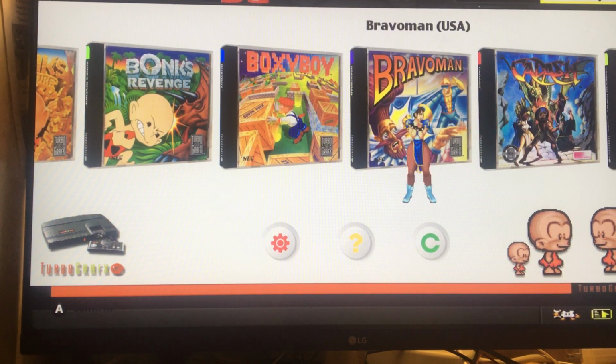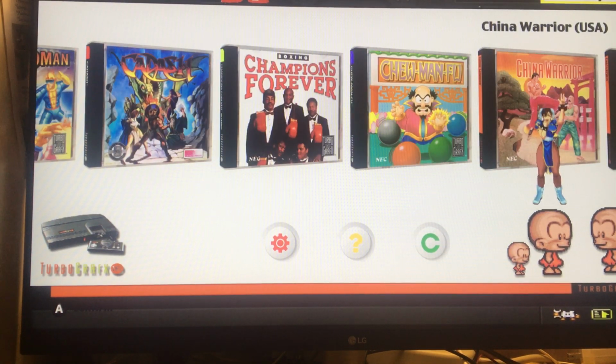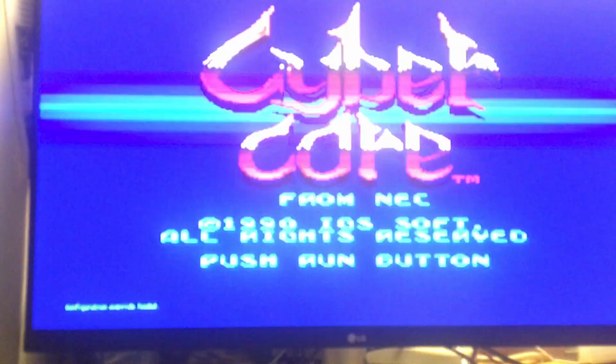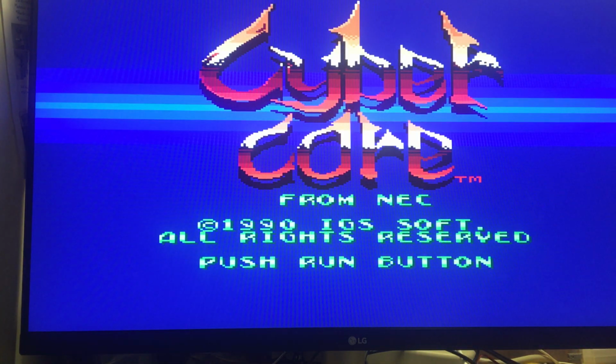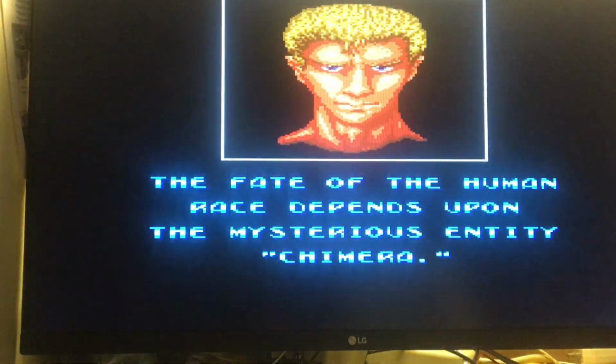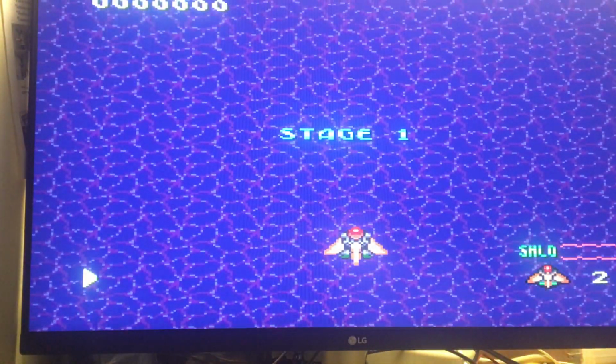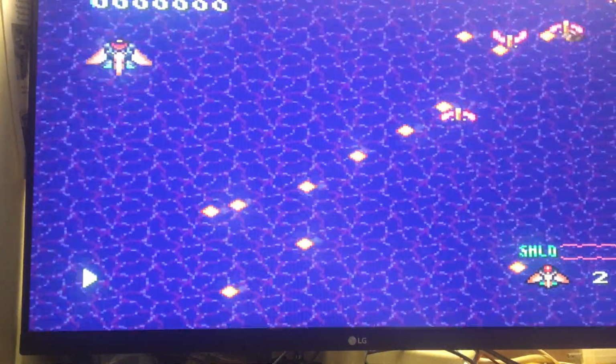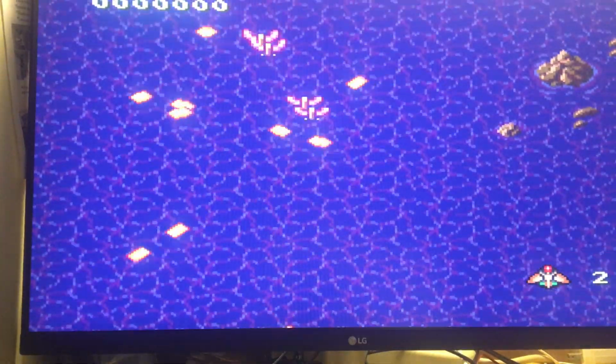Let's try a game that is not. Well, there are most of the games here. They play well anyway. I want to see if we can play some vertical games on a horizontal screen. Yeah, this is actually a vertical game, but we are playing on a horizontal screen, which is not bad.